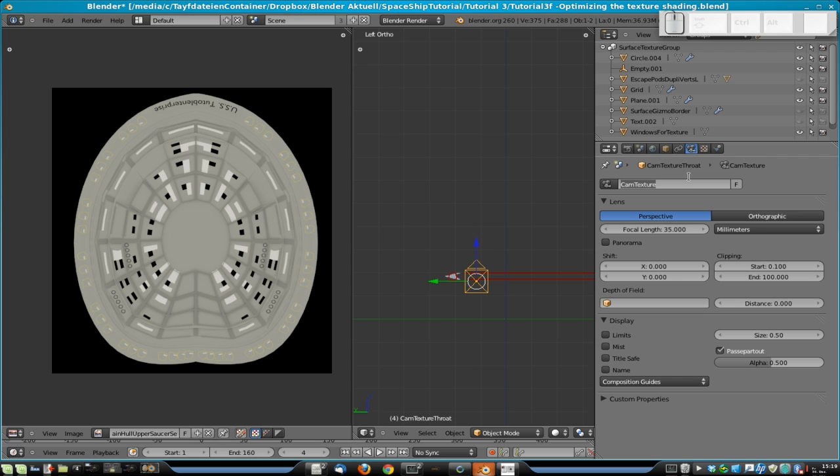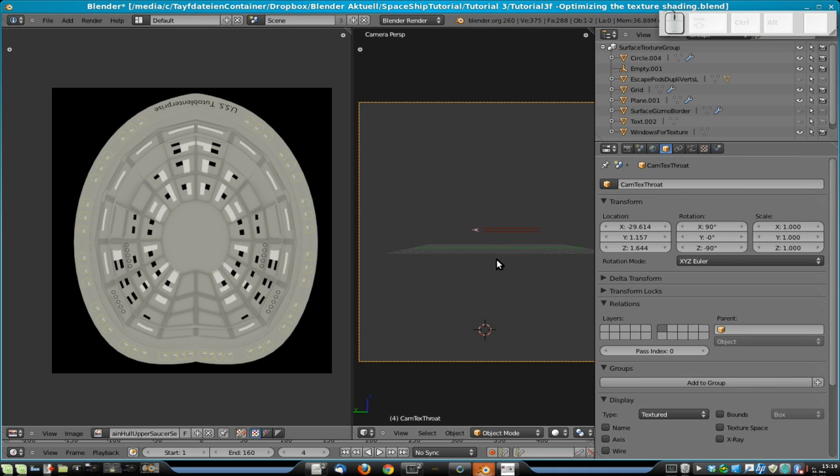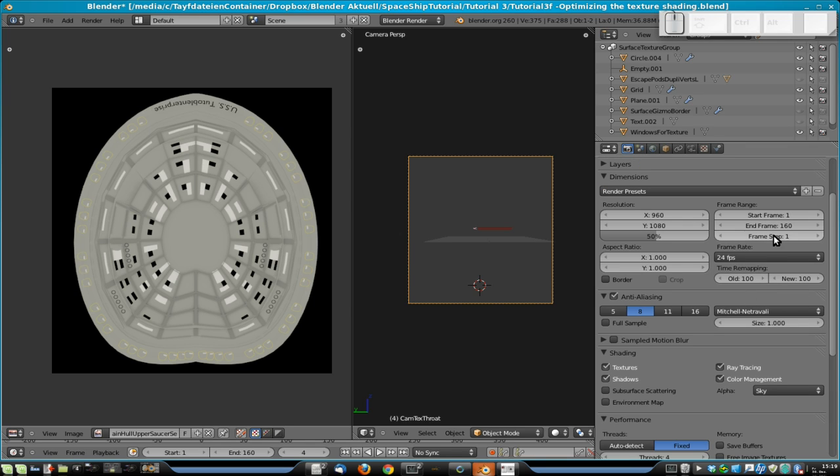Let's now call it cam text sword. Cam text sword. Okay. Control 0 to activate it. Just realized that this render settings is not saved per camera.